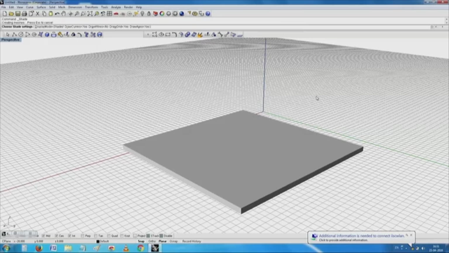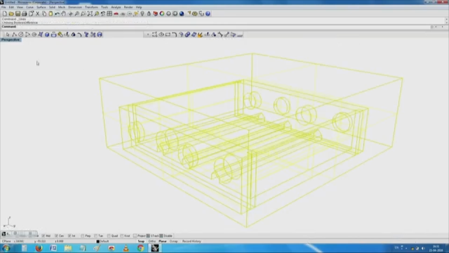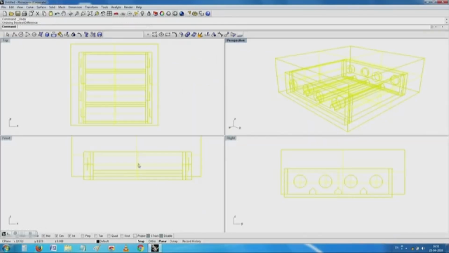And now, when you go to the next feature, I will just undo it here and try to show you the next feature.